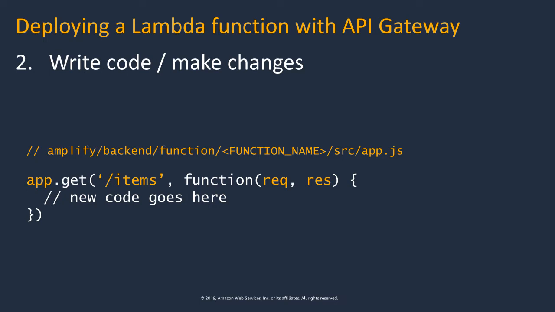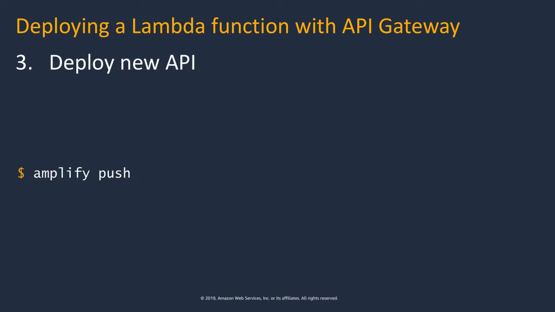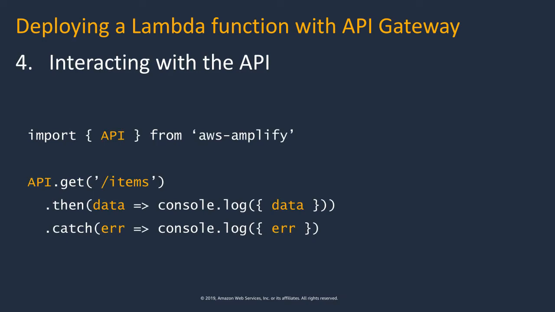And then once we're done and we're happy with our Lambda function, to deploy it we can run amplify push. This deploys our Lambda function to our backend. And then when we want to make changes, we can go back in, change our code, and run amplify push again. This will bundle up our Lambda function and deploy it.